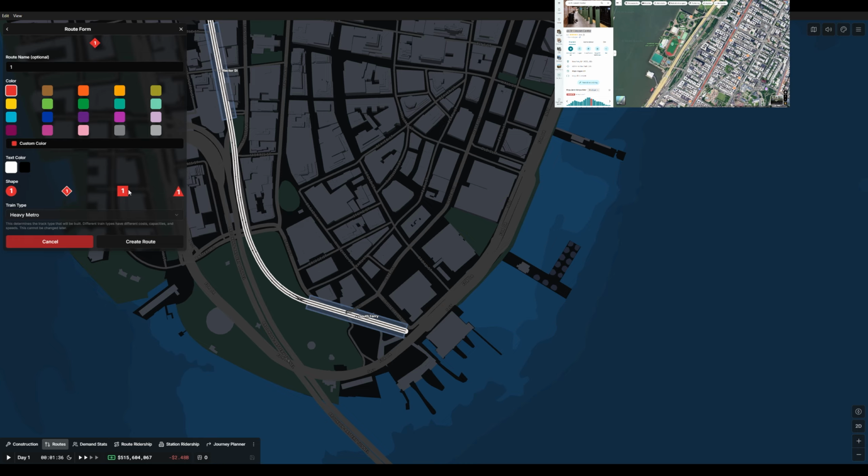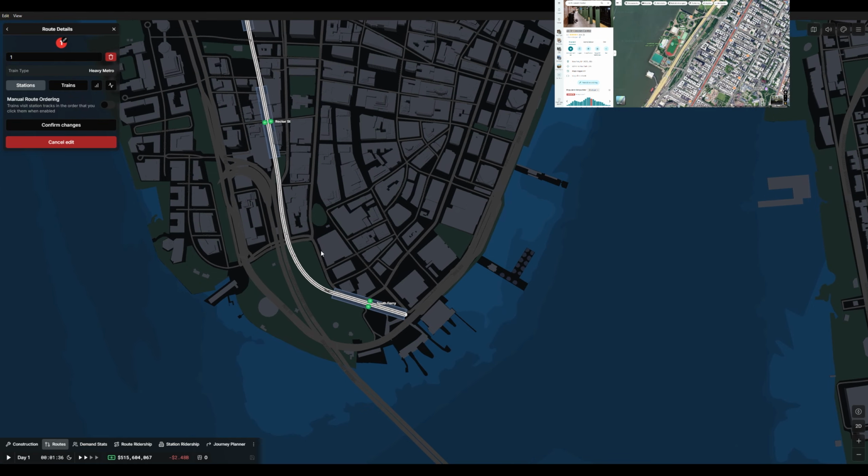So we have different symbols, but I'm gonna keep the round one for all of them, and then of course it has to be the red because the 1, 2, and 3 train has the red color. And the shape is kind of nice because I think this is what they use for express services on the New York City Subway. So this can definitely come in handy later on.